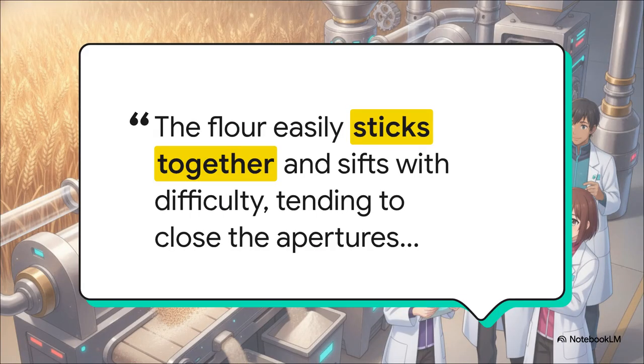As standard milling techs warn regarding fluid dynamics on the line, the flour easily sticks together and sifts with difficulty, tending to close the apertures of sieves. Improper reduction settings, especially with softer wheats where cellular cohesion is already mathematically low, cause fragmented starch particles to compress and clump. This adhesion phenomenon blinds the sieves. When those micrometer apertures plug up, your system throughput mathematically drops to 0. The stock backs up the entire sequential flow, severely bottlenecking efficiency. The resultant downtime cost from clearing a blinded plansifter run is exceptionally high, destroying your daily yield metrics.